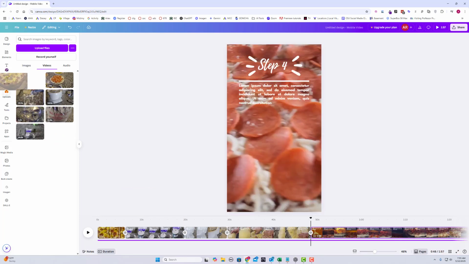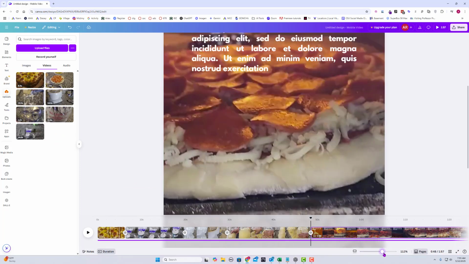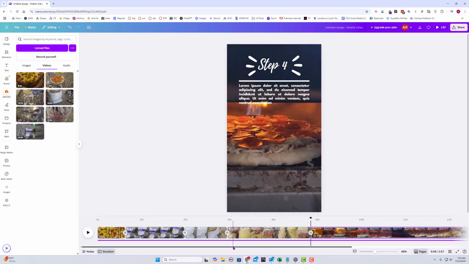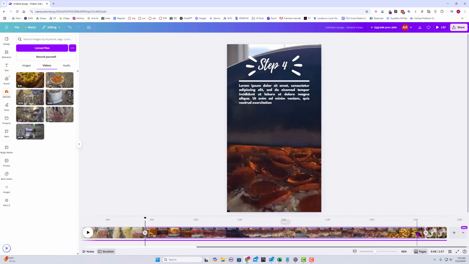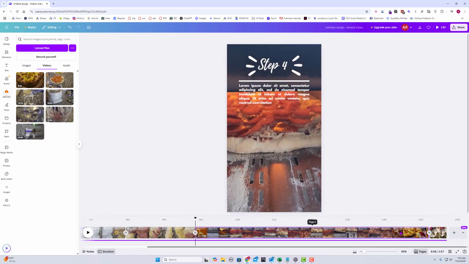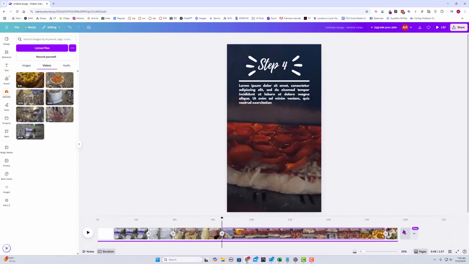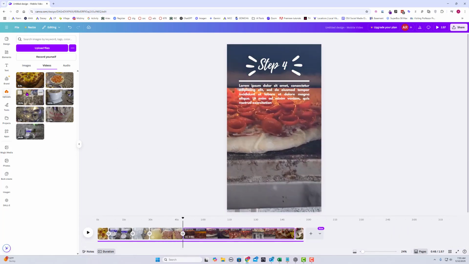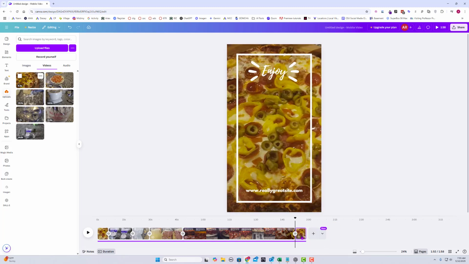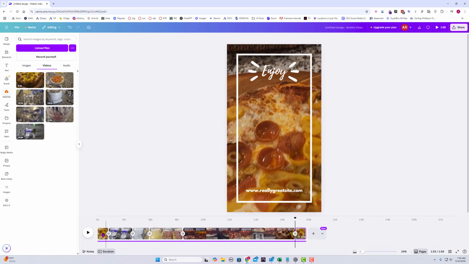So I dropped that in and it made my timeline pretty big. So I am going to come over here and just shorten the timeline to make it a little bit easier to work with. To do that, I'm going to hit Control, scroll my wheel down a little bit, and that's going to resize that for me so I can get this last little video in here.